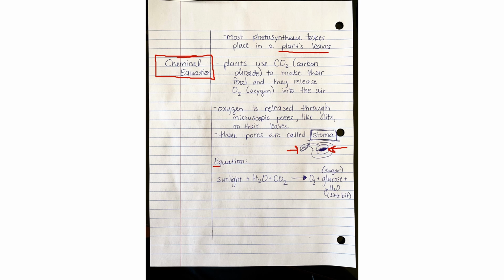And then at the bottom, we have the equation, and I made sure to write that. If you remember the formula for glucose, the formula is C6H12O6, okay, which we know is 6 carbon, 12 hydrogen, and 6 oxygen bonded together to make that one glucose molecule.